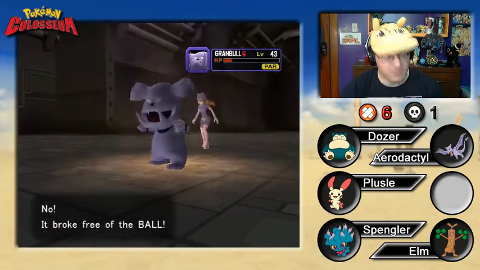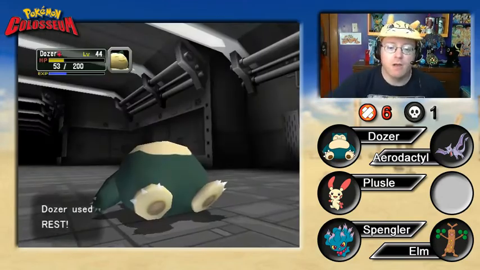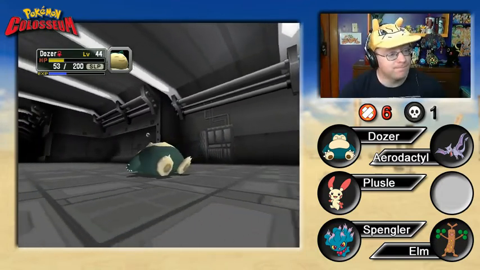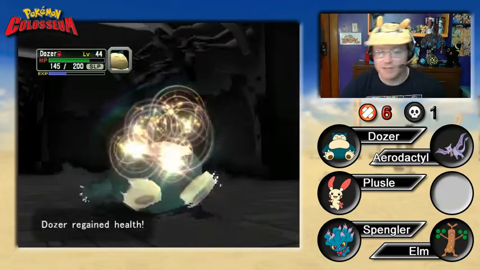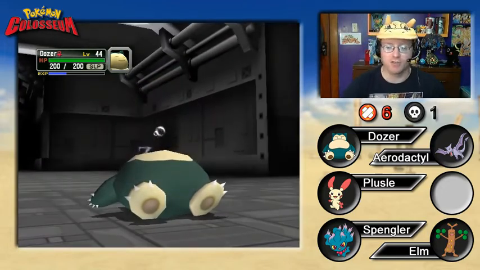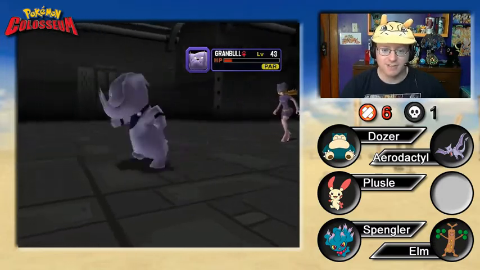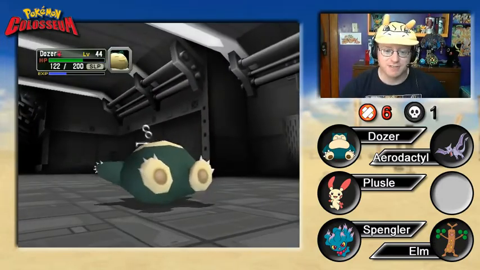Never mind. Alright, we can heal up. Whew. So this thing's going to take all of our Pokeballs, probably. We could use an Awakening to get Dozer back up, but we're not going to weaken this thing any more than it already is. Go for your Shadow Rushes. Stop the Strength. Tap yourself with a little bit of damage.